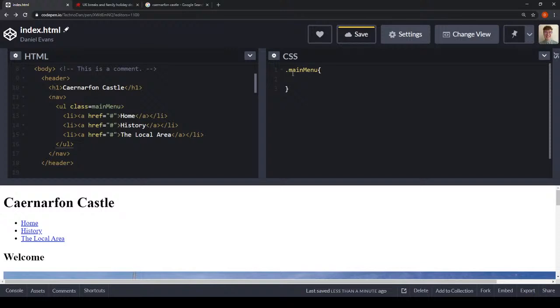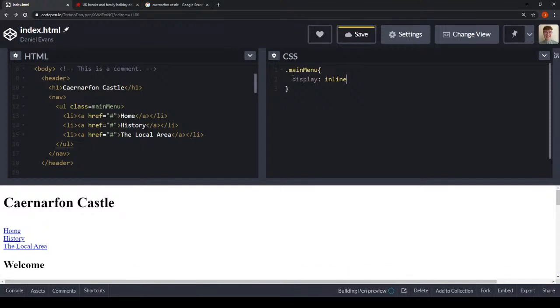But what we can do is say display inline. That should hopefully do it, maybe. Or not. Yeah, it should be display inline.